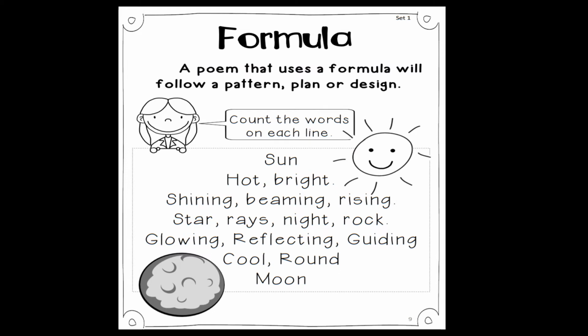Now, a new skill that we're going to learn today is using a formula. You see, a poem that uses a formula will follow a certain pattern, a plan, or a design. Now, I'm going to read the poem below, but I want you to count the words on each line.